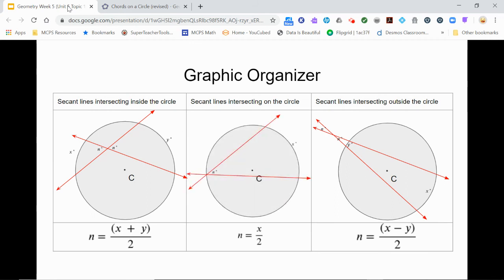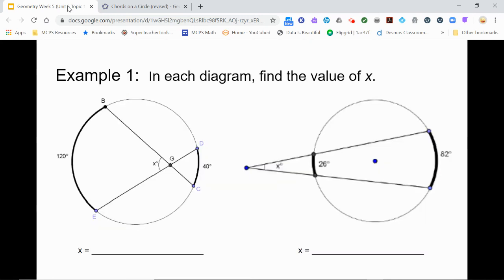And when the lines intersect on the circle itself, the measure of the angle is exactly equal to half the measure of the one intercepted arc. Such an angle was called an inscribed angle. And of course, remember that when the vertex of the angle is exactly in the center of the circle, forming a central angle, the measure of the angle is equal to the measure of the intercepted arc. Let's try two examples. Take a moment to pause the video here and try to apply the formulas you have learned to these two diagrams.